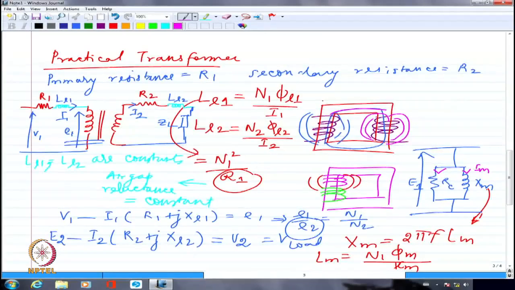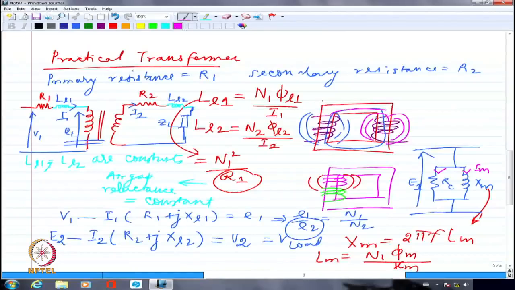So under no load condition itself, I will definitely have core losses. That is represented by Rc. I will also have the flux established. That is represented by Xm. So I have two portions of the no load current. One is the in-phase or real component. The other one is the perpendicular component. So I will definitely have two components for the no load condition itself. Does it make clear now? Can I go to the next slide?